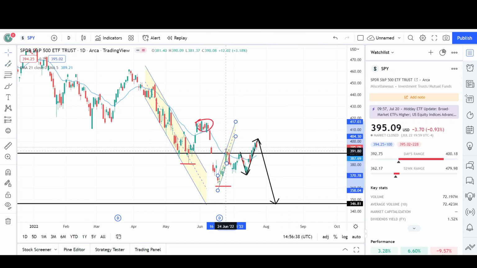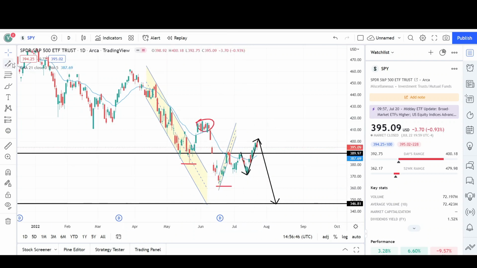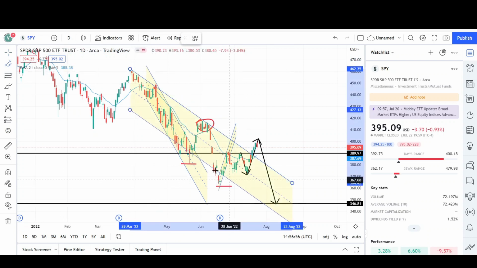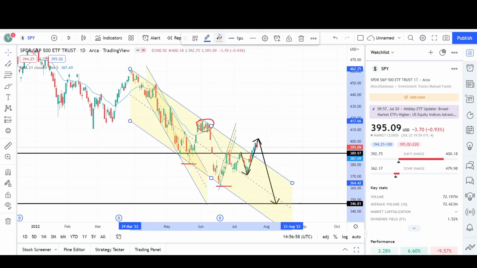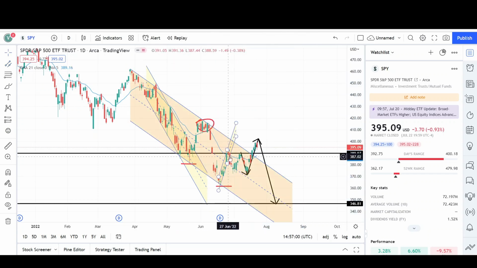So this was the high right here. We made two legs down, made a new high. So this correction is over too, and I'm expecting that second leg down. Let me show you guys this right here real quick. This flatter channel, it could also be valid. And if this channel is valid, then we have just gotten the first break of this pattern.